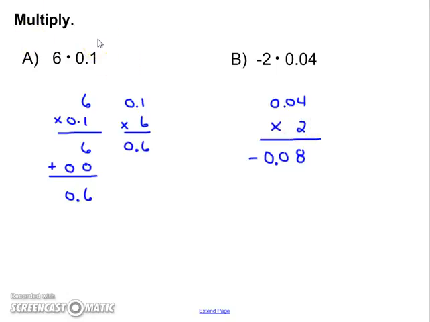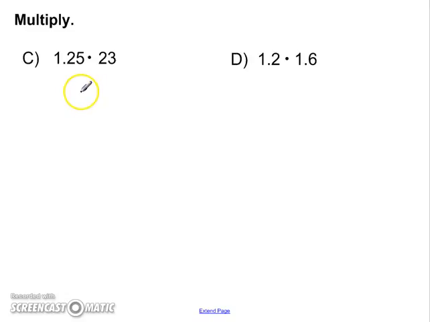Okay. And as soon as my slides decide to flip here, alright, here we go. Again, I could multiply in either order, but I like to put the shorter number on the bottom. So 1 and 25 hundredths times 23. And I'll repeat it: if I put the 23 on the bottom, I only have to multiply through the problem twice, whereas if I flip them and put the 125 on the bottom, I'll have to multiply through 3 times. So 3 times 5 is 15.